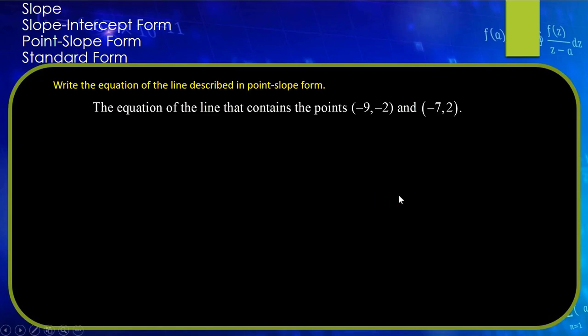Now for this one here, you actually have two different answers you can give, because you do have two different coordinates that the line passes through, and either one could be used for the point slope form. Both of them are going to be used though to calculate what the slope is. So I'm going to subtract the two y coordinates as usual, subtract the two x coordinates as usual. I get -4 over -2, which is basically just 2. So I know the slope is 2.